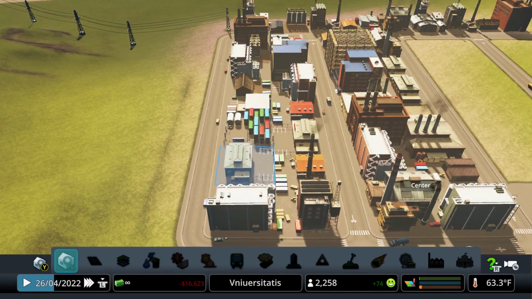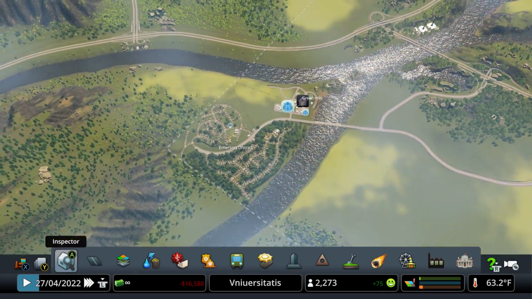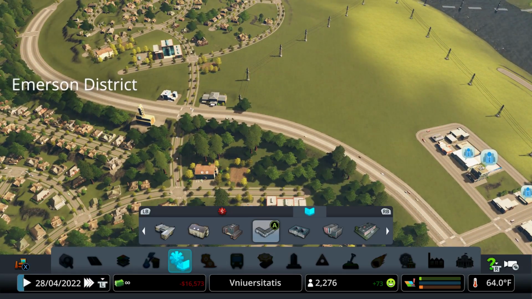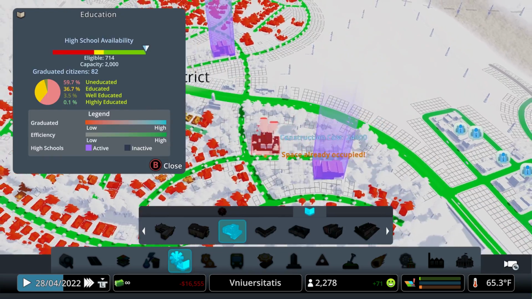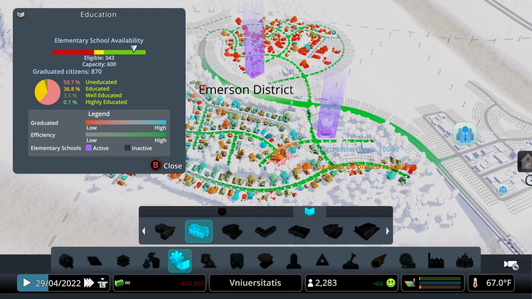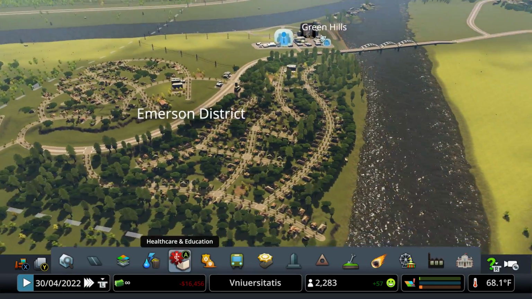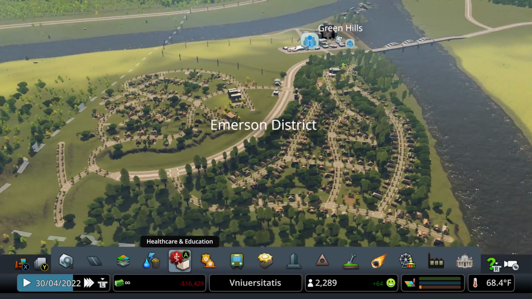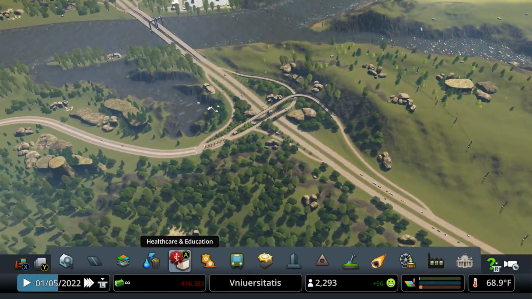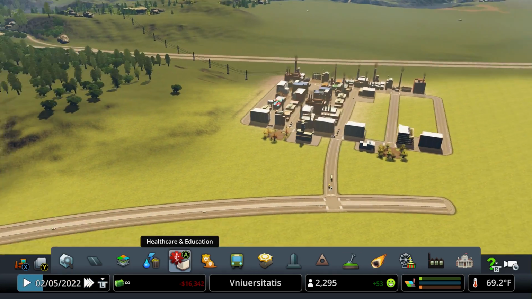Have any of these leveled up yet? I don't think they have. Everybody's saying educate more citizens. We do have 2 high schools and 2 elementary schools. Let's see if that is enough. High school is good. Whoa. Elementary school is good as well. So all it is, ladies and gents, is these folks over here are just waiting to get their education so they can get some of these nicer jobs over here, or perhaps come and work in this area.